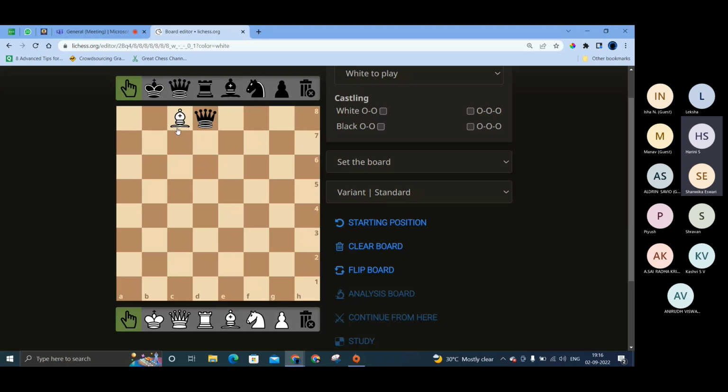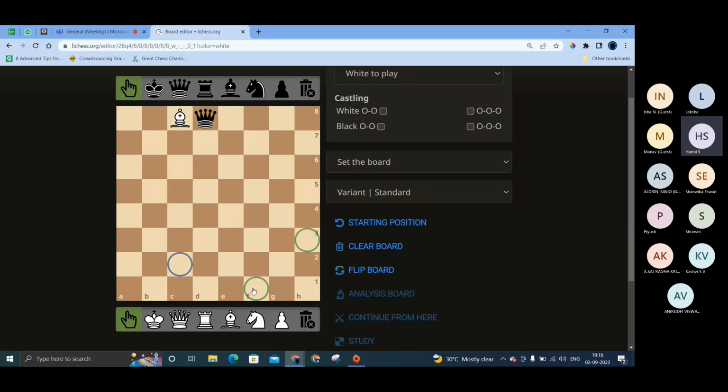I want to take this bishop to C2. So which is the easiest way? First they go H3. Then F1.